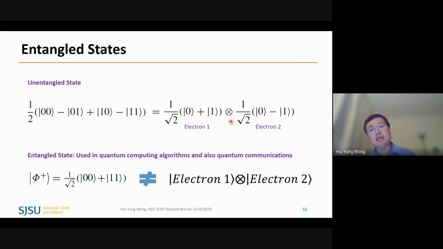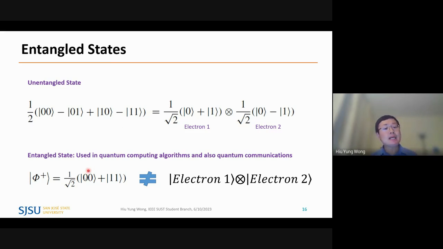We won't cover it in this tutorial, but it's just how you form a larger space. It's just like multiplication. And I can describe that. So if I know electron 1 and I know electron 2's description, then I have described the whole system successfully already. Nothing special. All these problems can be handled by a classical computer easily.